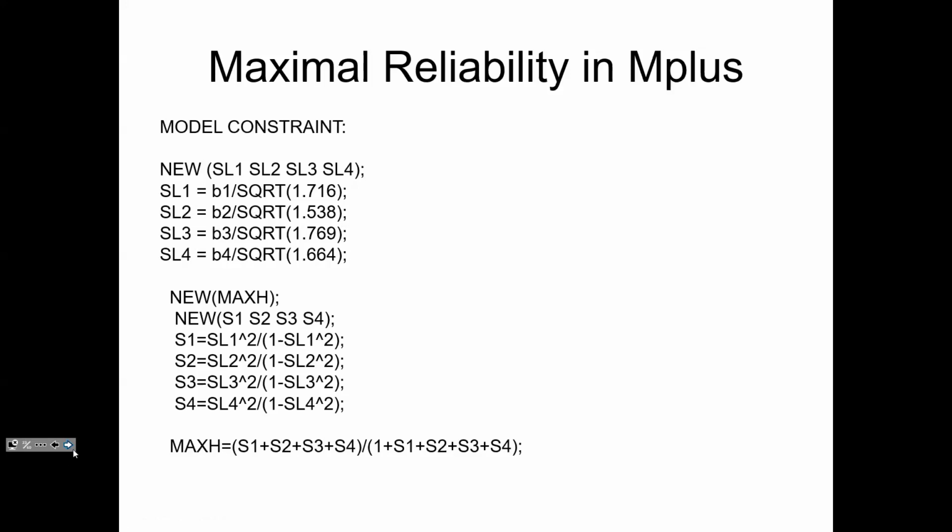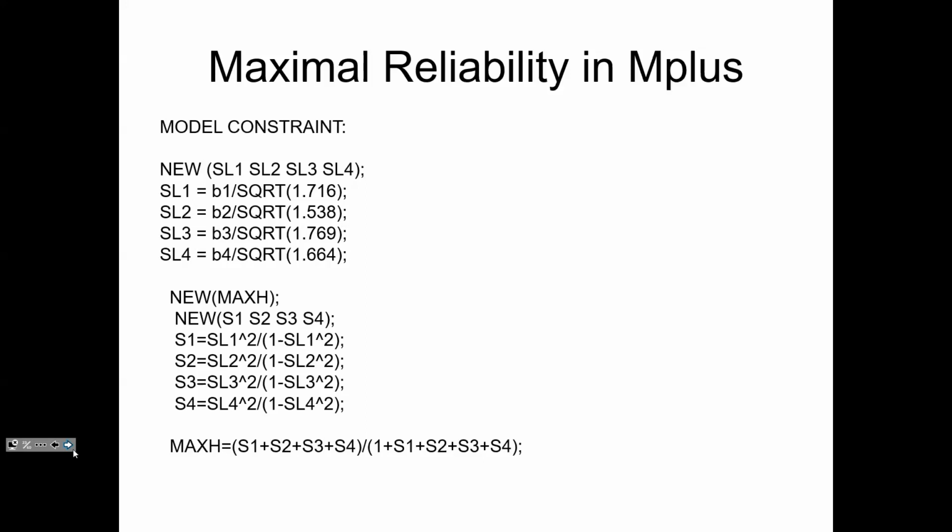Oh yeah, sorry, I should have said that. So that is a new thing, no pun intended. New means any of these parameters that I didn't name above in the model command. So remember, in the model command, I named B1, B2, B3, B4. So when I come down to constraint, I can just use them because I've already named them. But if I want to create a new parameter, then the first thing I have to do in M+ is tell it I want to name a new parameter. So first I say, here are the new parameters I want to create. And that creates these buckets for the new parameters.